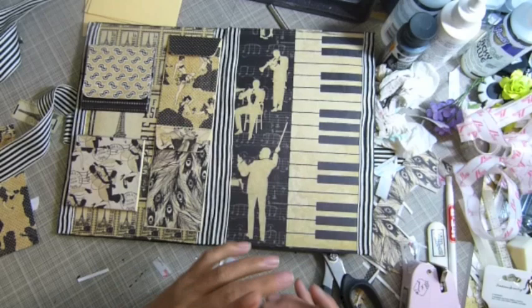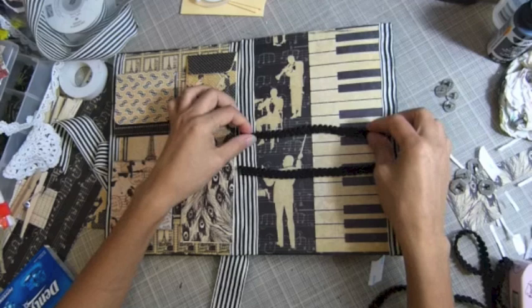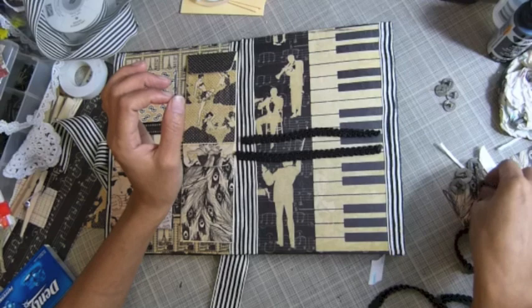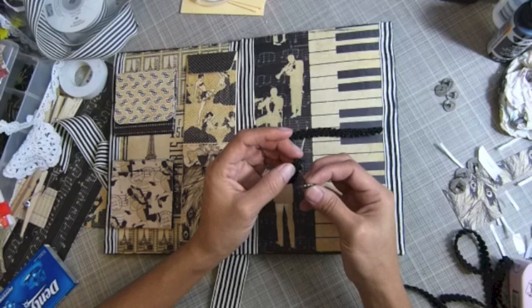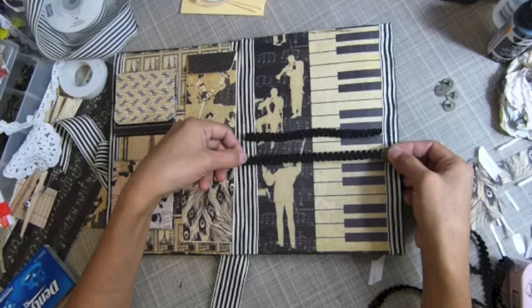Okay, guys, I'm back. So I'm gonna use the trim here. I don't know, the Chinese trim or something. So I'm going to use this. And I'm going to use this braid here from Stampin' Up braid. Have you guys used any braid at all? I'm not sure how I'm going to go deep back there.